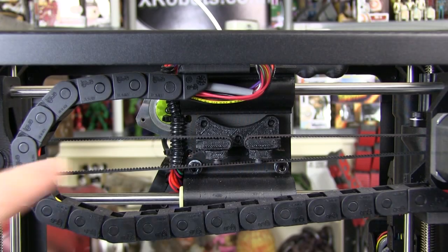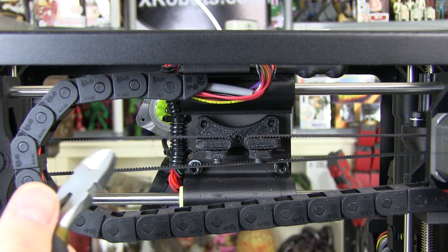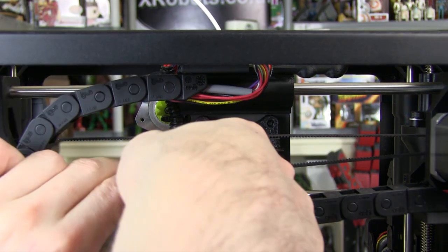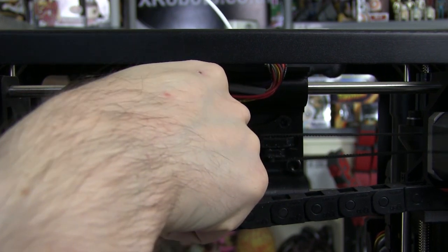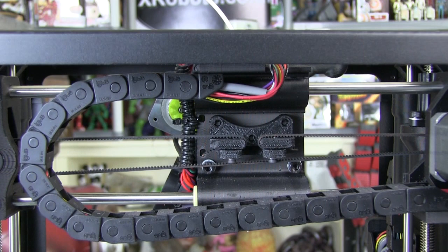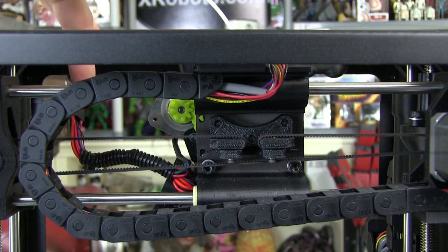Now that cable is held on with two cable ties, you can see here, so we need to cut those. The instructions say to use scissors, I'm going to use cutters. Obviously be careful not to cut the belt or anything else, so we'll just snip those two. There we go, so those should pull off neatly. And obviously we have replacements in the box to put those back, so now this cable is free to be removed.